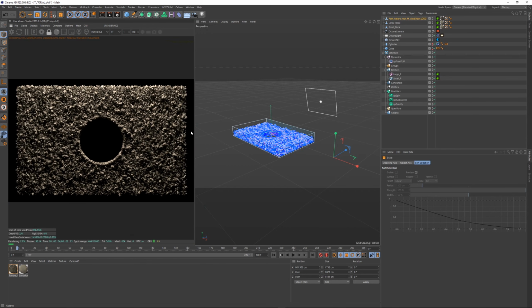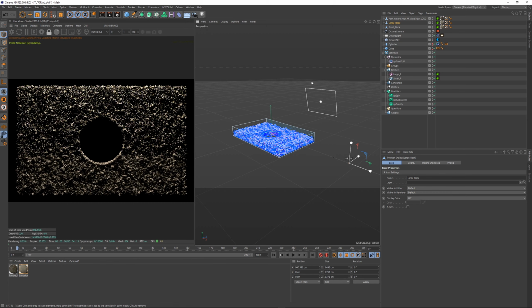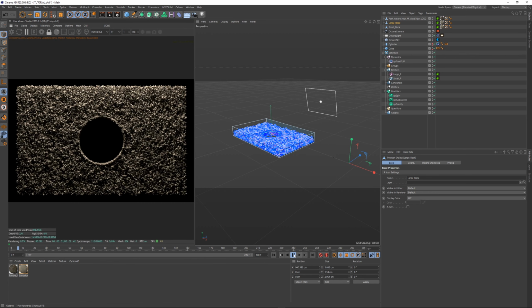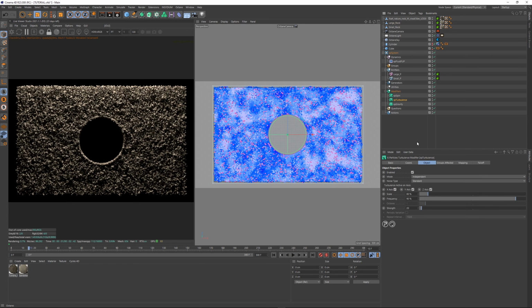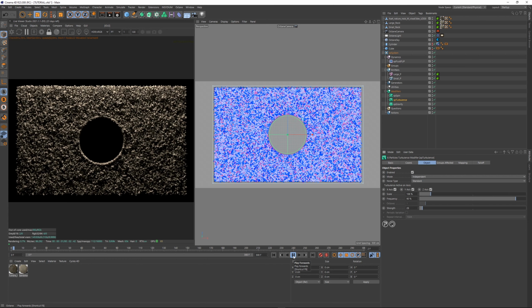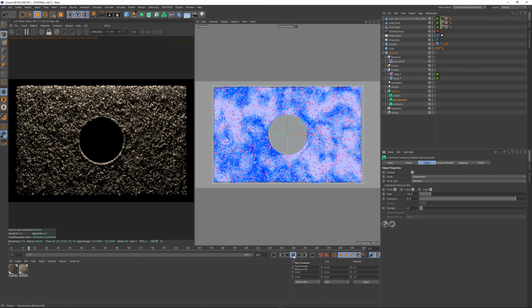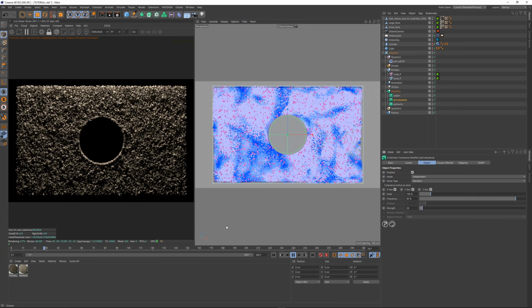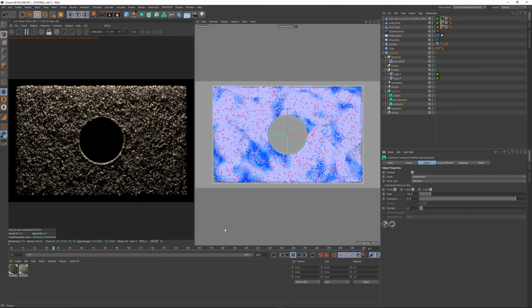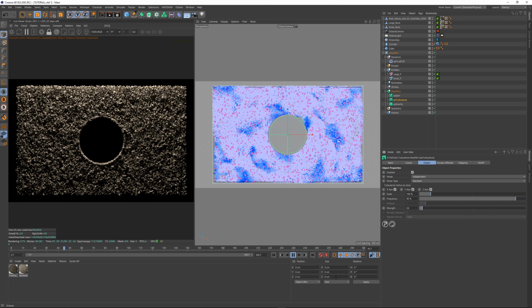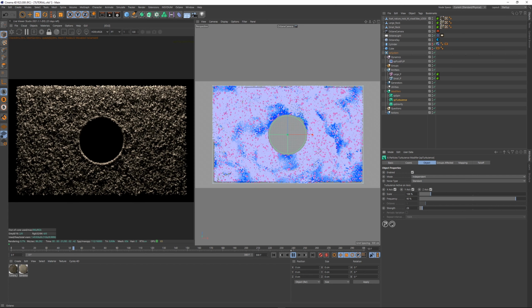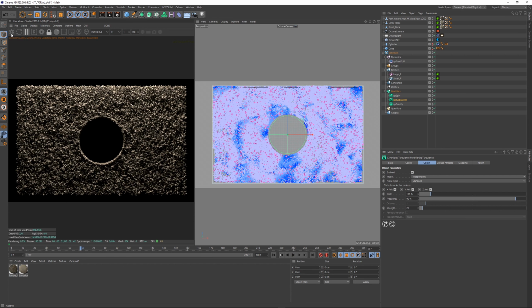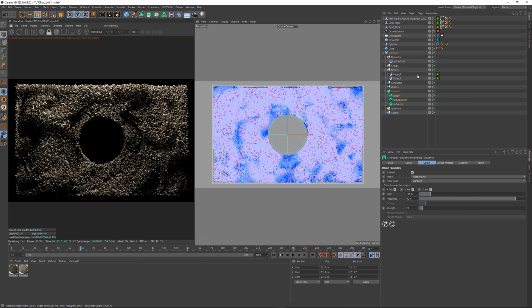Okay, now what are we going to do next? I'm going to scale these big ones down a little bit more, and I'm going to let the simulation play out for a second, and I'm going to increase maybe the scale here and the strength. And I'm going to let the simulation play through and get a little bit of turbulence going on. Right now, everything looks a little bit flat. I don't really want that. I'm just going to play up here to about 60 frames or so. Yeah, everything going mental. Okay. Now if we look at this, okay, looks cool.